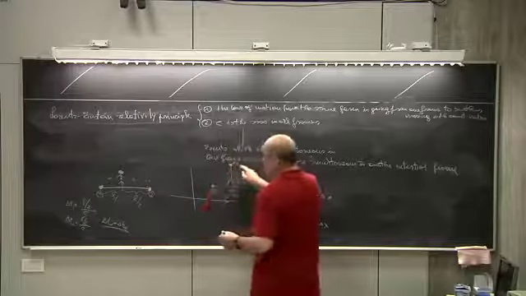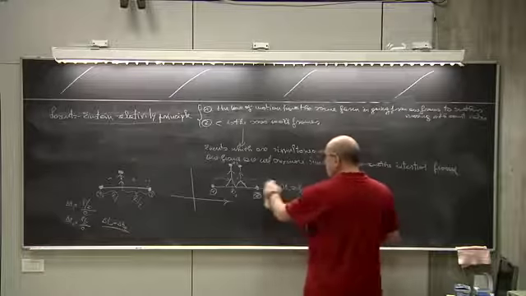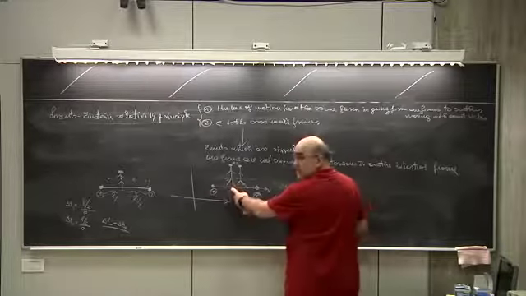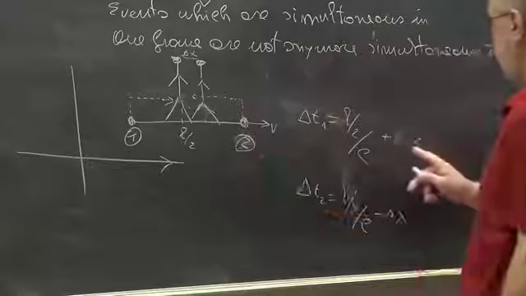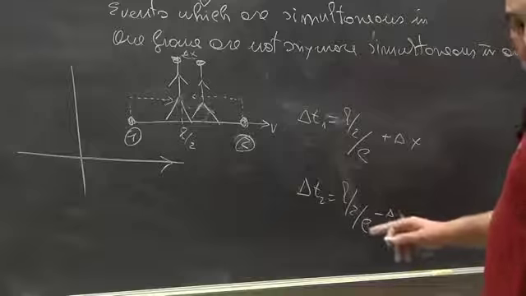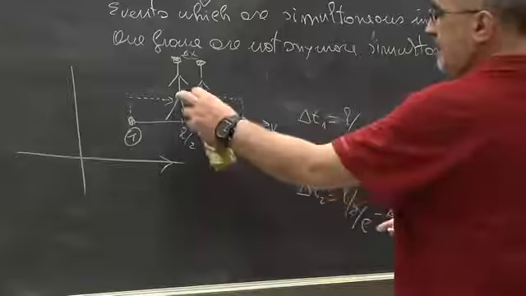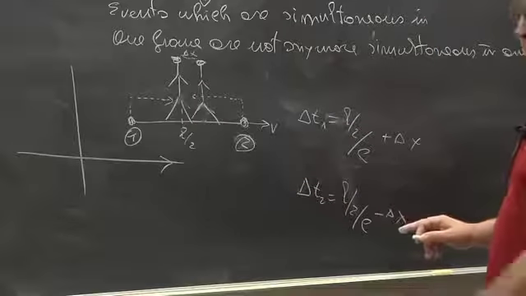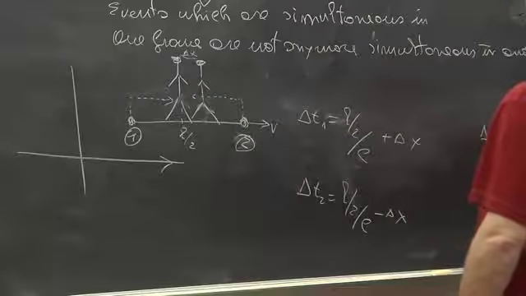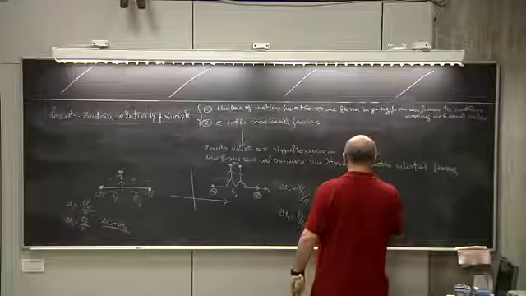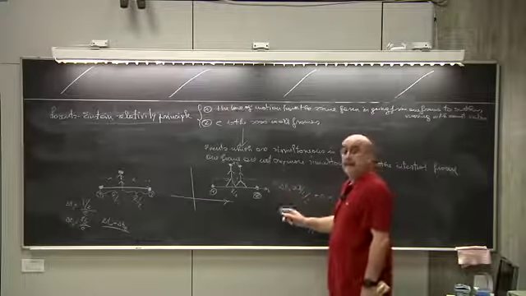Delta x is this. Yeah, and this is time, right? Delta t1 is the distance covered to reach L over 2, okay, and then there is an extra piece because the man has moved, so delta x, divided by something, right? Okay, and delta t2 is the same distance, but this man has moved in this direction, so I have to subtract this delta x. Okay, so this delta t1 is different from delta t2. That means the two events are not simultaneous anymore for him. Okay, please.